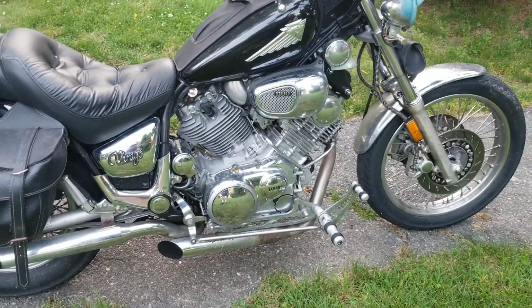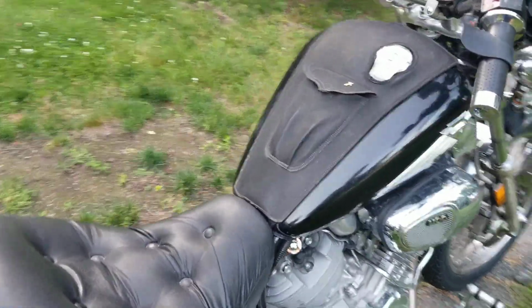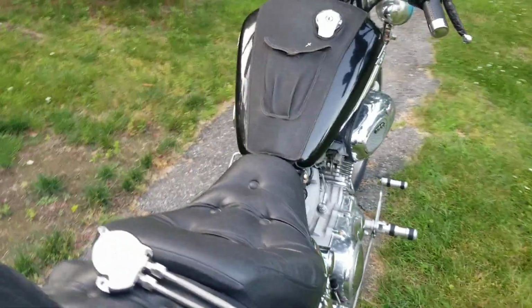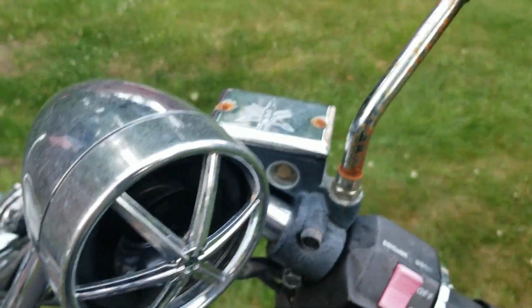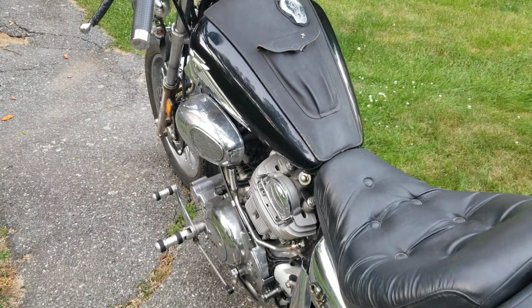Pretty much it. I gotta do a lot of cleaning. Like I said, it's been sitting in one of those shelter logics, so things are starting to rust up on it. It's dirty. You can see the mirror is dirty. You know, you can see the rust. Not a big deal. She cleaned up last year. She'll clean up again.